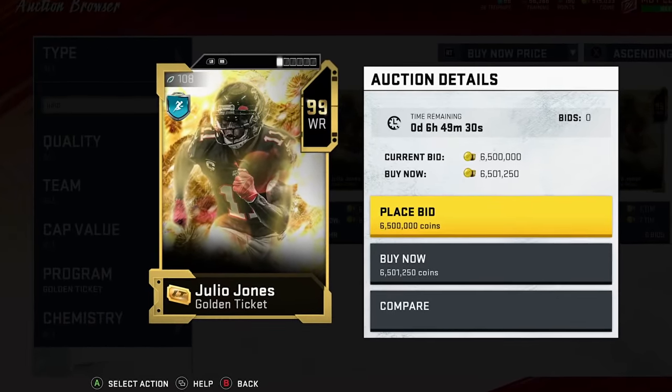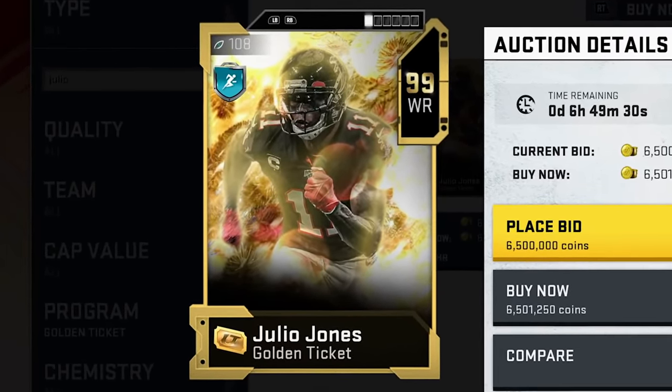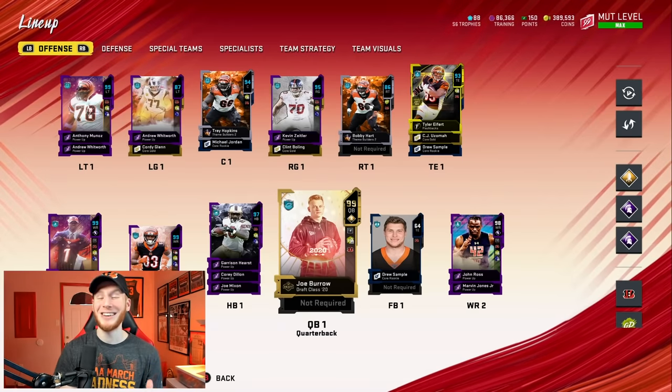We got some golden tickets last week. We finally got golden ticket Julio. That goes in addition to the golden ticket Vic. So you already know I want to do that Falcons theme team. I am pumped for that theme team. As we look through this lineup, one of the first things you're going to notice is that it's very one-sided. The offense is super stacked while the defense not quite as much.